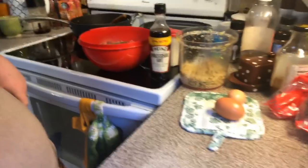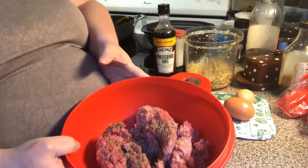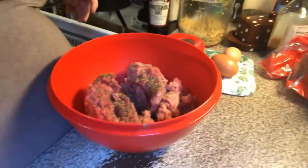Today on the show, we're going to make Philly cheese meatloaf. So let me show you what we're going to do. Okay, I got my ground beef here. Now, don't worry about the recipe. It'll be under the video written out.